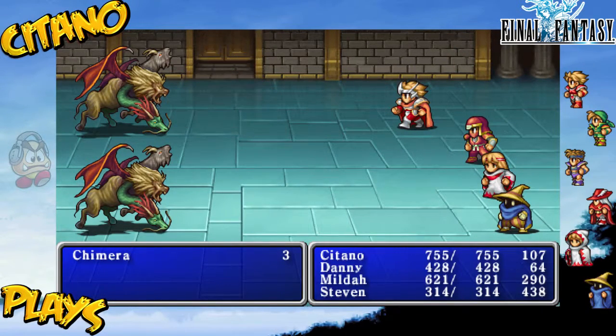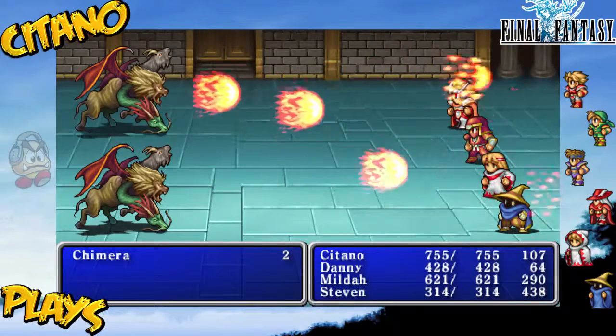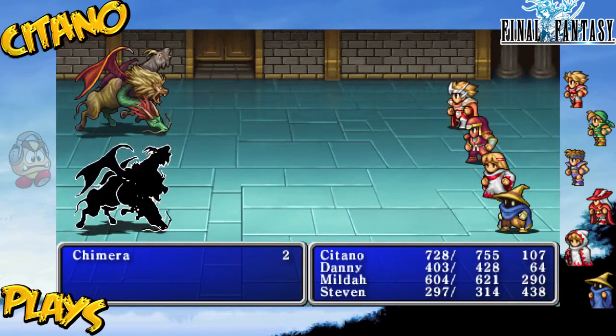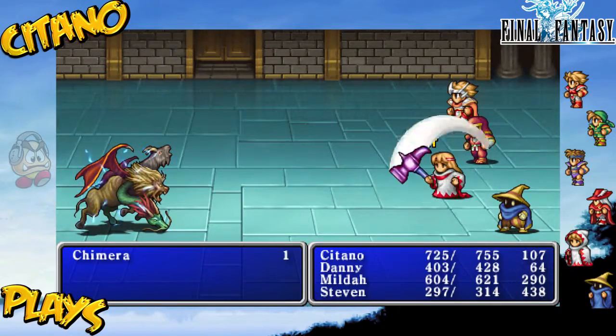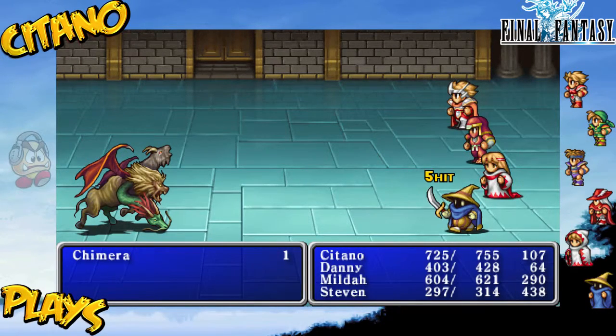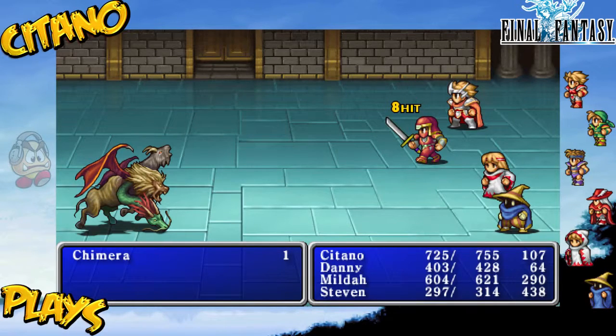At least we will not get 3 of them. We will get at least 1. Only 1. The other chimera's like, I don't want to attack you, I want to be kind to you and not waste your time. Ooh, that hammer. Melee attacking is getting pretty good on these ones.